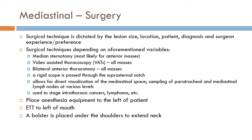So tumors are actually crazy things. They're going to go and attach to different parts of the mediastinum, and they can also cause those structures to be compressed. So that could be a compression to your trachea, it could be a compression to your SVC, compression to your brachiocephalic, it could be anywhere, it could be on top of the pericardium. So we don't really know how they're going to function, what they're going to do, and as we're instrumenting in or around them for biopsies, not we, but the procedurists, it could potentially cause them to bleed. It could cause them to increase the amount of pressure they're placing on it, and then for that structure to collapse. We have different approaches. It depends on where the actual cancer is. So we give anesthesia for all these types of cases.